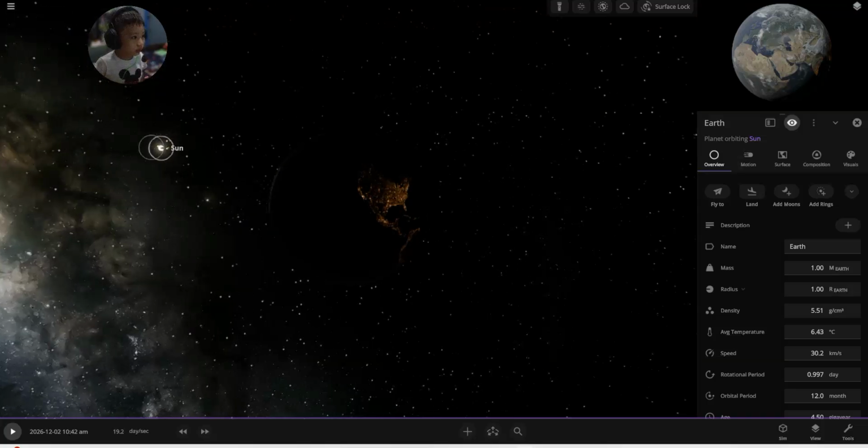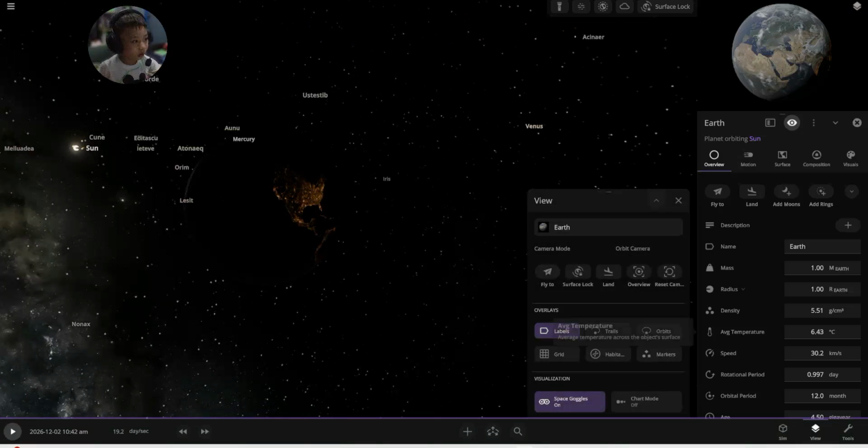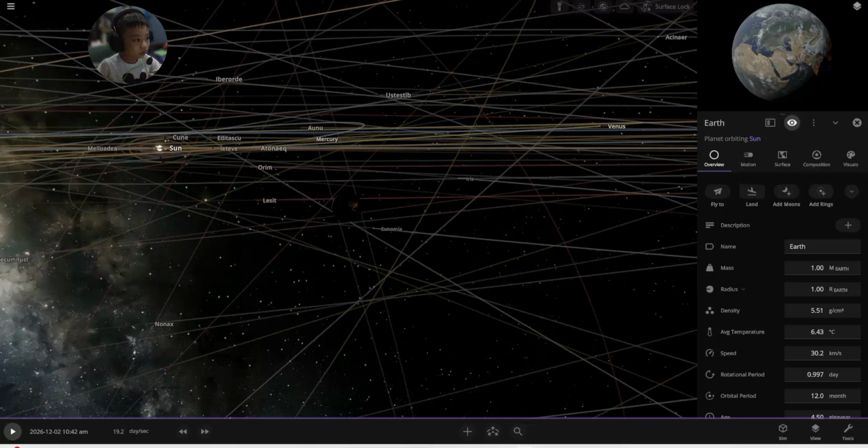We can just see the sun and also some gas giants near the sun because they are getting illuminated. There's also some other ones like this one at cluster, like a constellation. If we turn labels back on, you can see there are a lot of other ones. But most of them are where I said they were.